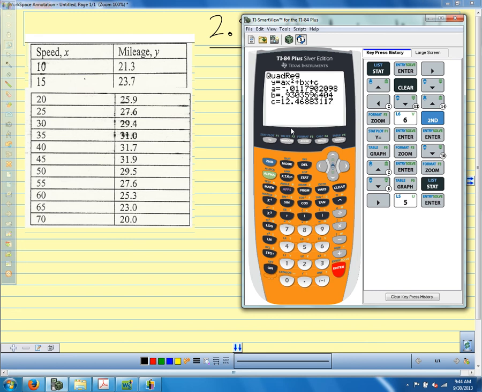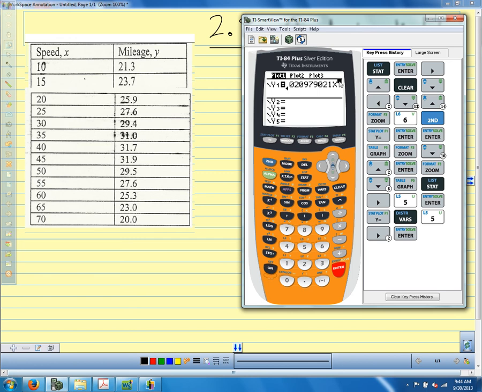Now if you have an 84 Plus, it should do this next step the way I show it. This particular calculator on the screen won't do it this way, and I'll have to show you another way. So now we want to graph that regression equation on top of my data. For most of you, you should be able to just go to Y equals, and then I'm going to go over here to VARS, variables. Down to statistics, so number 5. And then over to EQ for equation. And there's my regression equation. And for most of you, you should be able to hit enter, and your regression equation should be in Y equals. And then you can graph it.